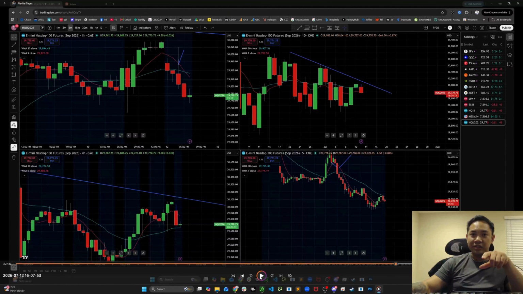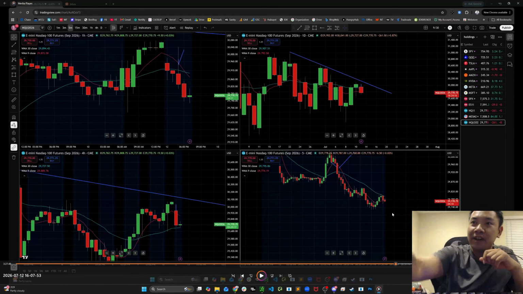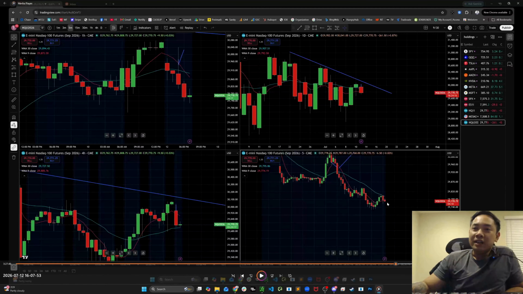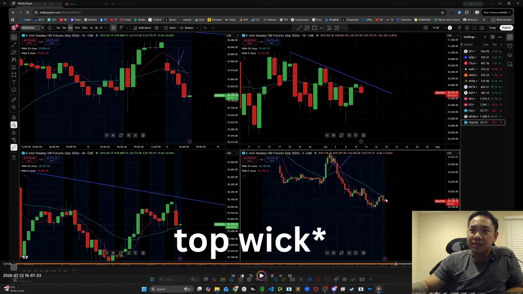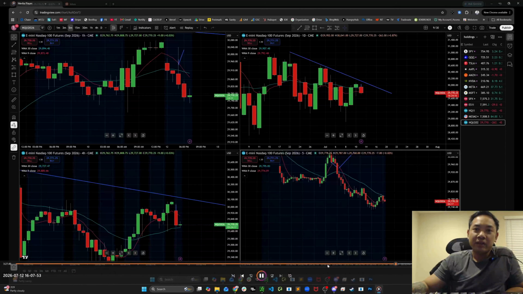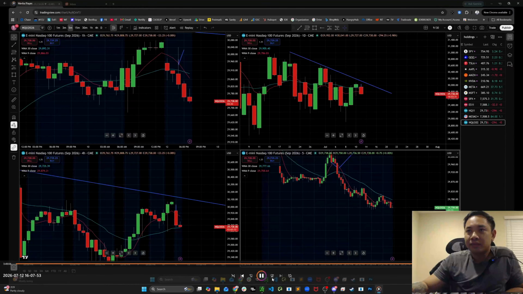So now this is exactly what I was looking for. See that 5 minute candle right there, see that bottom wick? That's what I like to see. Now sellers are pushing it down. Okay, there we go. There's that flush. You would have set a stop loss somewhere right here, 10 points above. And now that's profit right there.